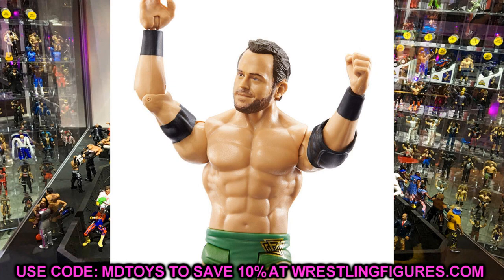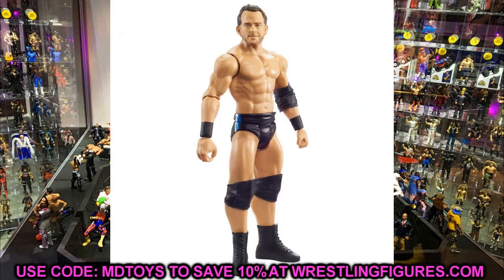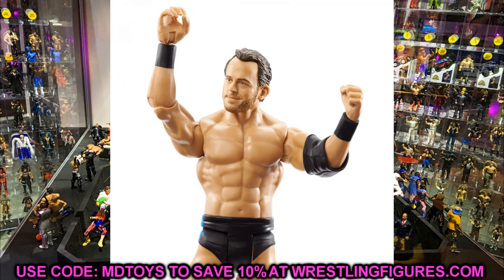I think the Chase variant version is in the blue, black, and white, and the green version is going to be the regular version, but Roddy Strong looks good. I love Roddy Strong, but you guys know the basic figures are kind of plappy-lappy besides the head sculpts anyway, but moving forward in the set, guys, we also have Dakota Kai.